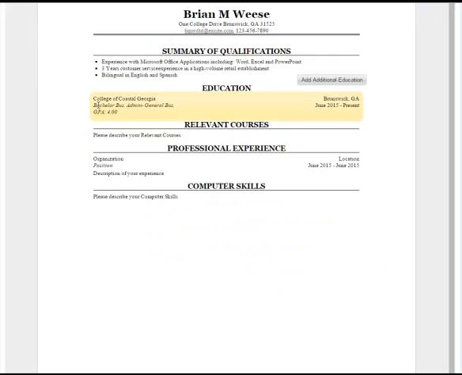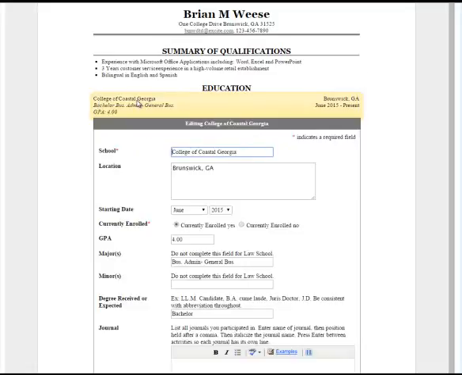Next, we have the education section on the resume. While some of this info is pulled from the registrar, double check to make sure that your degree, major, GPA, and other information is correct. In this case, my degree is reading incorrectly, and I need to make a few adjustments to display it. Please note that your degree is either bachelor or associate in most cases. Your major is a specific program you are in, like business administration, nursing, or psychology.